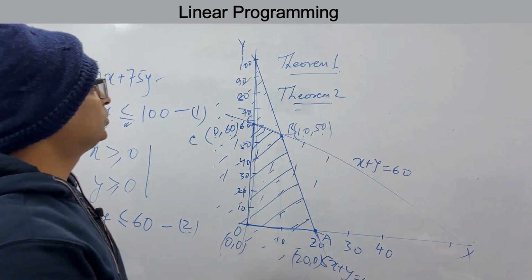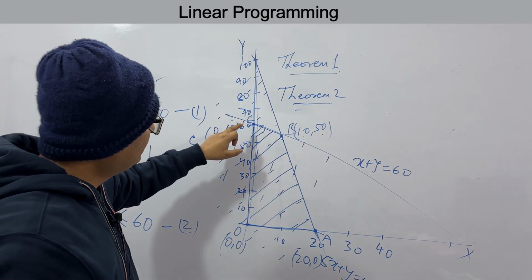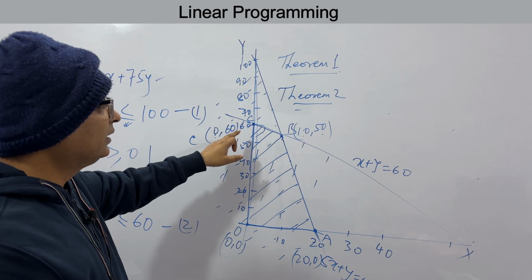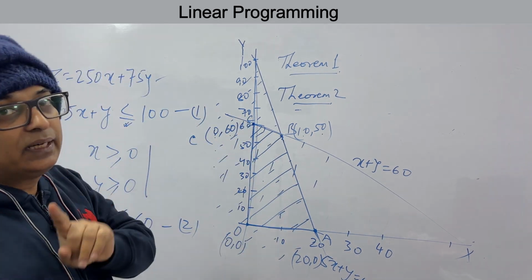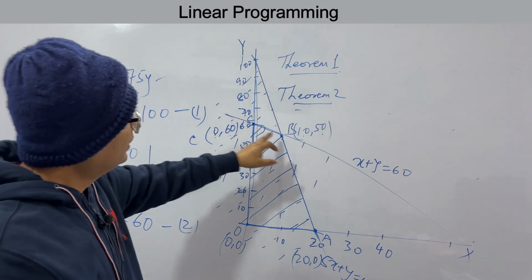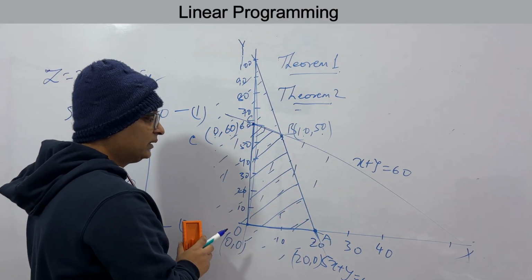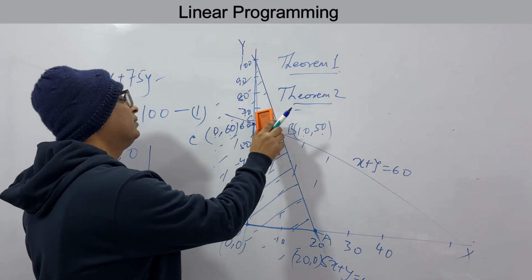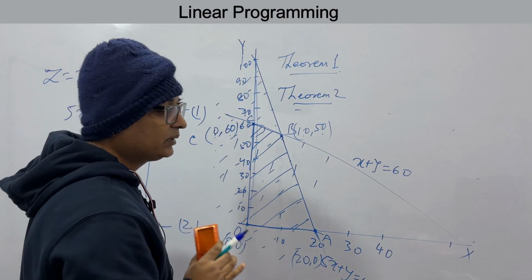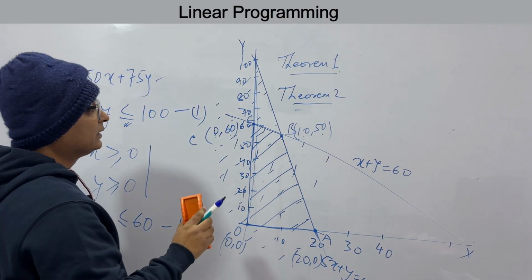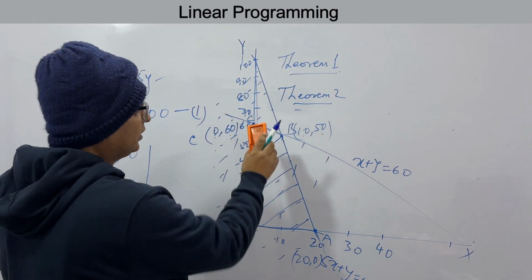In that case also, the second theorem says that if it is bounded, then we'll have maximum and minimum at the corner points. You will find a maximum and a minimum, and they'll be at corner points only. So if in this example we have 4 corners, you'll have 1 point for maximum and 1 point for minimum. Right now we don't know which is the maximum or the minimum. We'll say it later. But if this is bounded, we'll have maximum and minimum at the corner points.